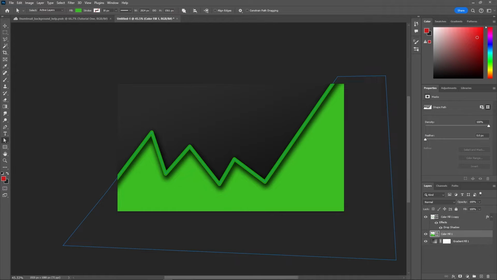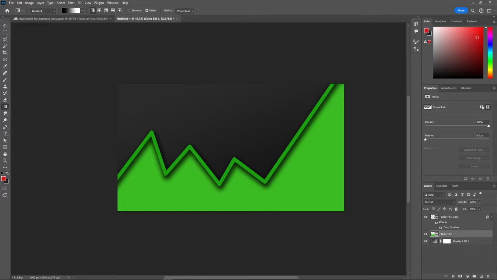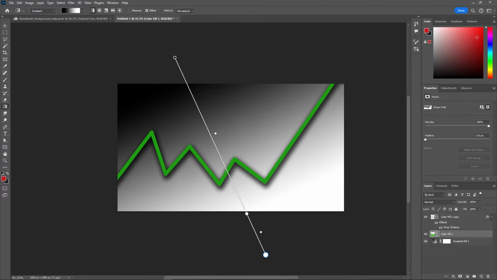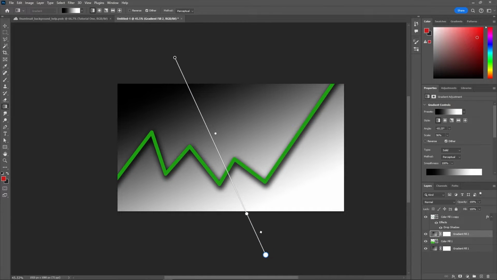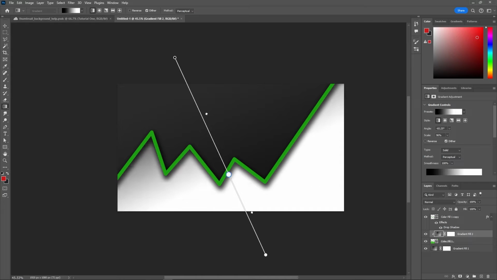After you've done that, to add some more depth to this bottom layer, you can go over here and below the eraser, there's a gradient tool, which you can also press G to get on, and just draw down at around the same 110 degrees, and then hold Alt or Option, and then click in between the color fill layer and the gradient fill layer. Then you can adjust these sliders here to change how dark it gets.